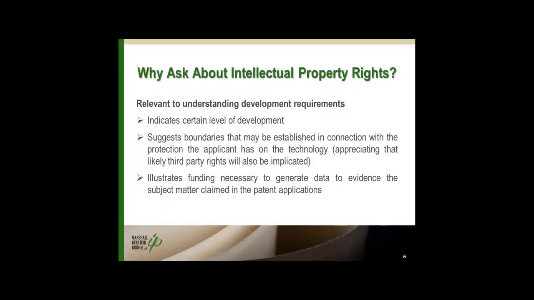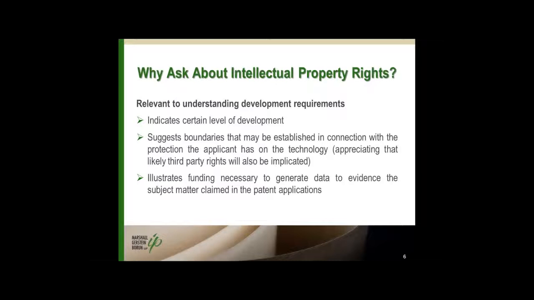We're also looking for intellectual property information in the grant application because it's relevant to the development. So as you're going through the pipeline from R&D, initial stages, early phase testing, phase 0, and through phase 1 and on, you're going to be filing different types of intellectual property. And so to see what your status is will indicate where you're at in that process. If there is no intellectual property, that is indicative probably of an earlier stage of development.